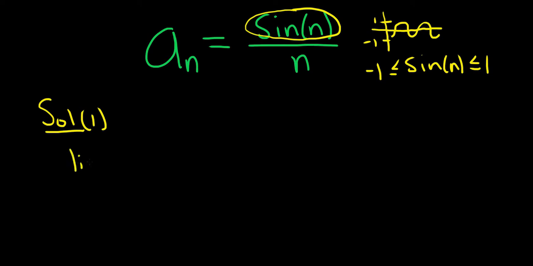As n approaches infinity, the bottom is getting really big. So when we take the limit, the top is just going to oscillate between negative one and one. The bottom is getting bigger and bigger, so this fraction is getting smaller and smaller, so the limit is zero. That would be the answer.